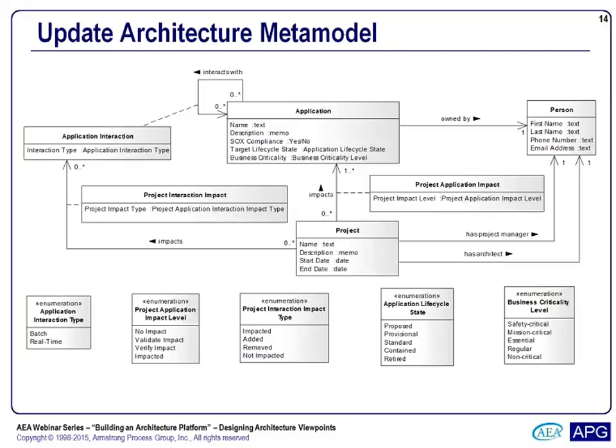So we need at least some minimal information about the project: its name, start date, end date, who the PM is, who the architect is, which happens to be another instance of a person. But then we also want to understand each project's impact on the application as a whole. So there's a relationship between the two of those, with another association class to represent the nature of the project's impact on that application, which is that there isn't an impact.